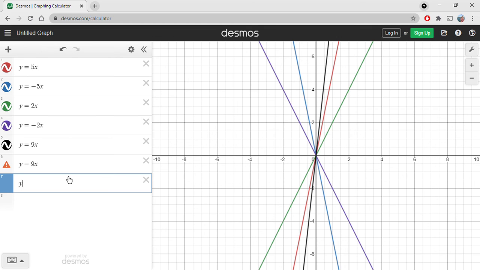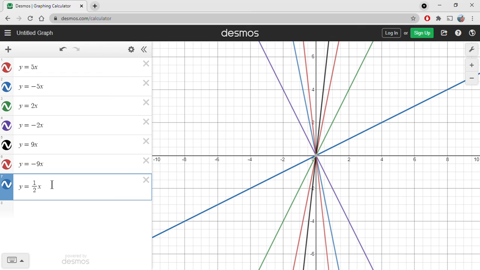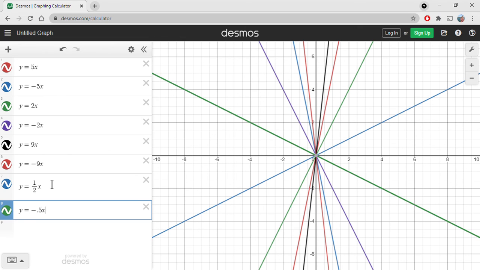How can we get some shallower slopes in there? So don't forget that half of the slopes are probably fractions. If a line is running more than it's rising, there you go, then it's going to have a coefficient of x that is a fraction, or you can also write it as a decimal. So those two would be there.